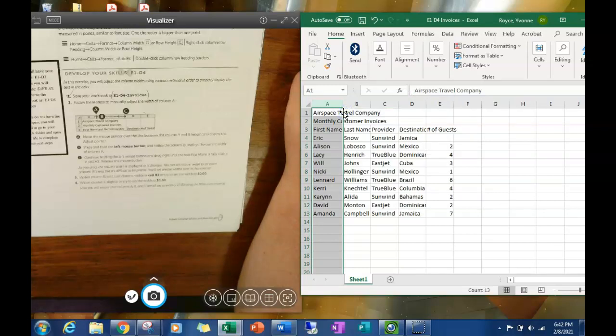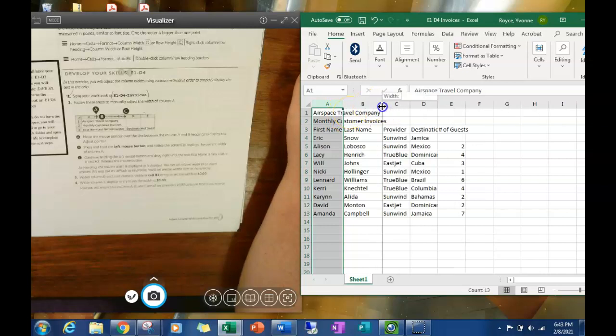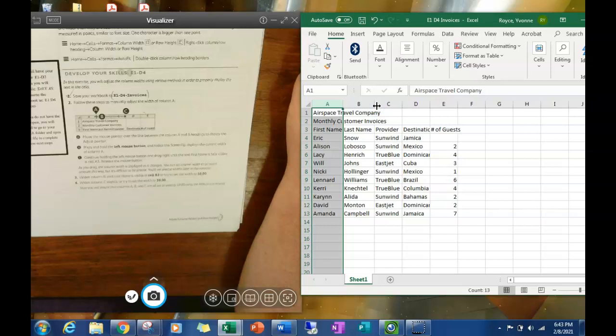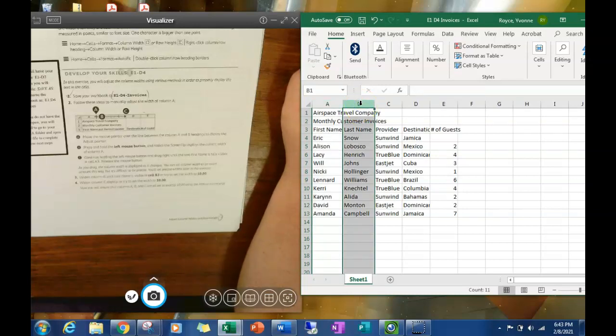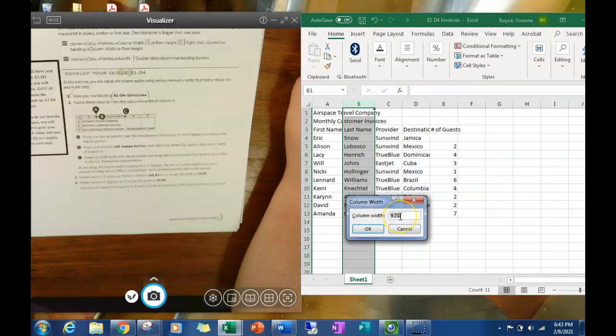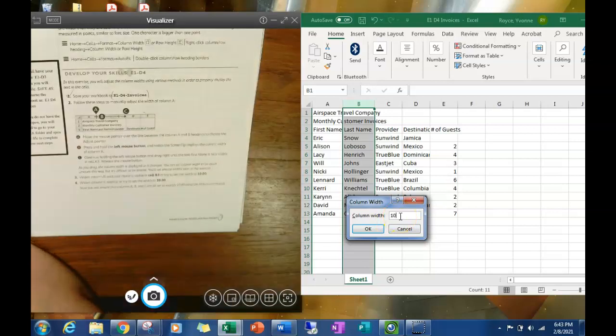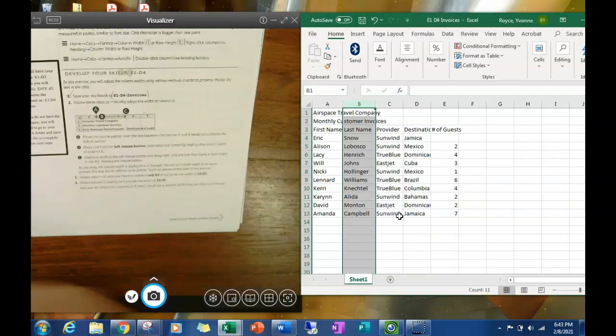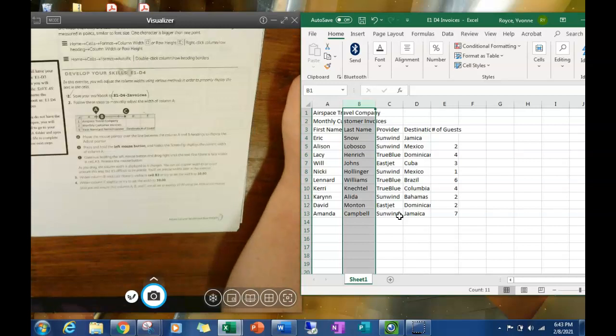All right, as you drag the column width, this is where you play around with it. Play around with the arrows. See what you want it to look like. But then what they're going to tell you is that they want you to widen column B. All right. And you're going to right click it and it says column width. All right, I'm at 9.7. They want us to be at 10. Type in 10, hit OK. It opens up a little bit more.